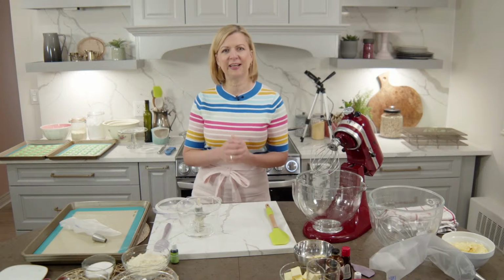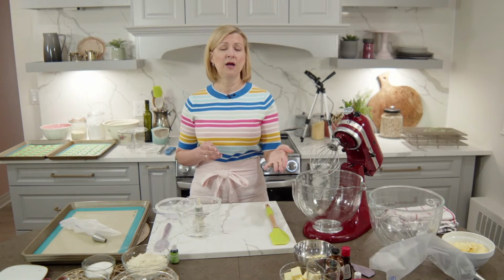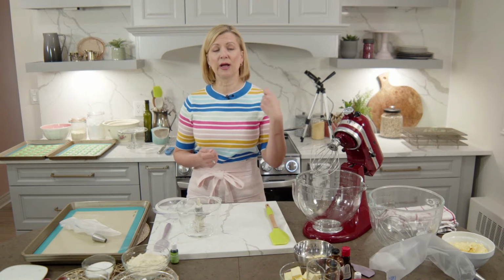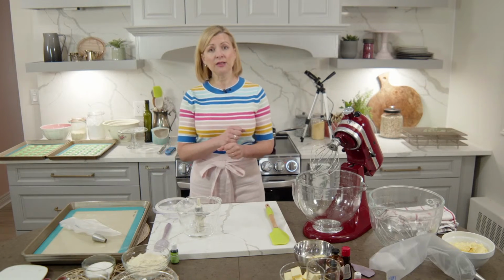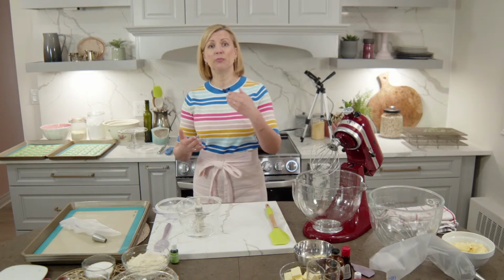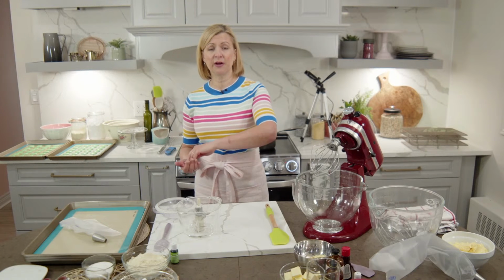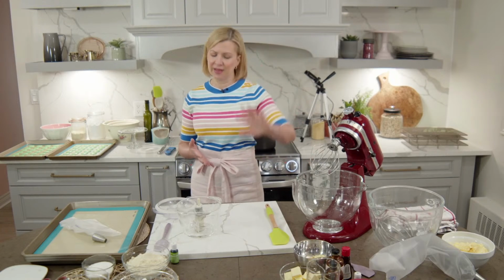There are lots of little finicky things when it comes to making macaron. A French method macaron means you're making your meringue like a French meringue, and that is simply whipping egg whites and sugar at room temperature and then folding in your ground almonds and icing sugar. Italian method macaron is like making an Italian meringue. You actually boil sugar to a soft thread stage, so 249 Fahrenheit. You pour it into your whipping egg whites to make an Italian meringue, and then you fold in your almonds into that.